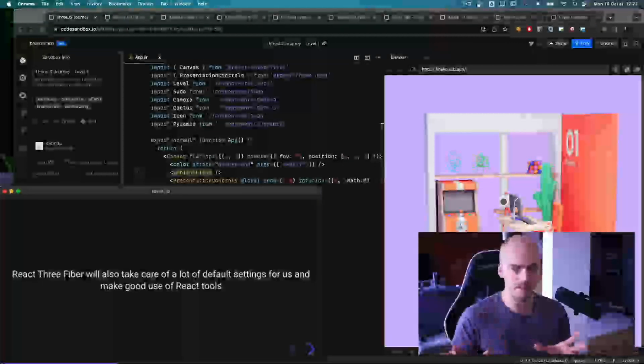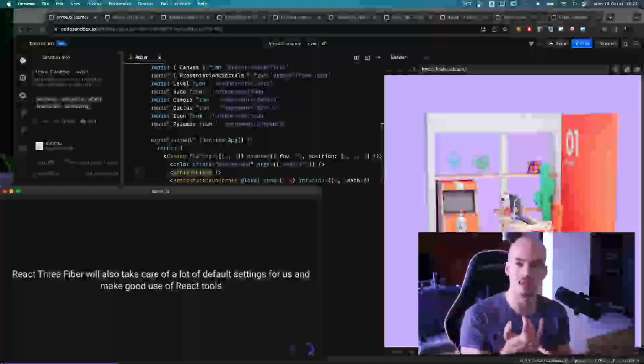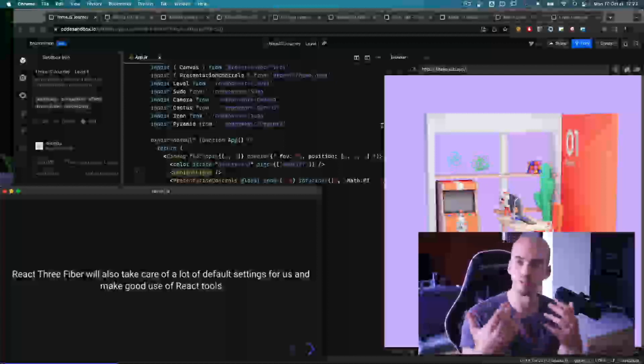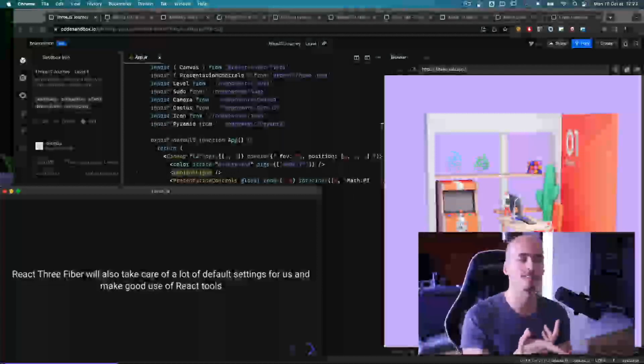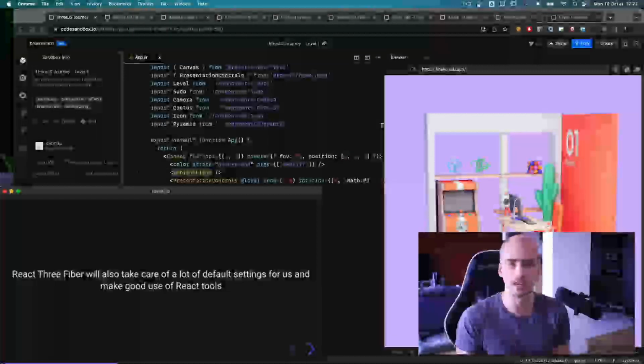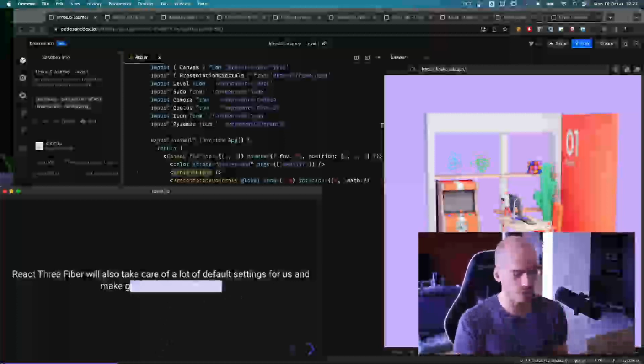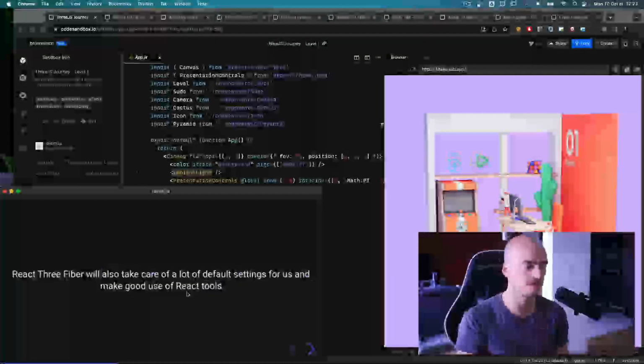If you want to create, in pure JavaScript, a scene that looks good, you have to take care of the encoding, create the camera, move the camera, change the perspective, handle the resizing, and make sure you are outputting in sRGB. When you get some textures, you have to set the encoding to the same sRGB. You have to add the anti-alias, and make sure the pixel ratio doesn't go above 2. It's a lot of default settings. For beginners, it's hard. And even for experienced developers, it takes time, and we have to write all of those. But when using React Three Fiber, the default settings just look good.